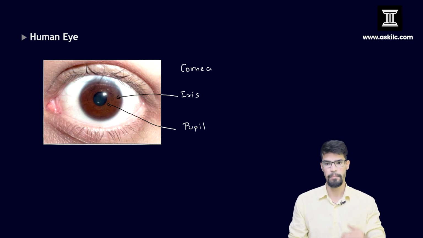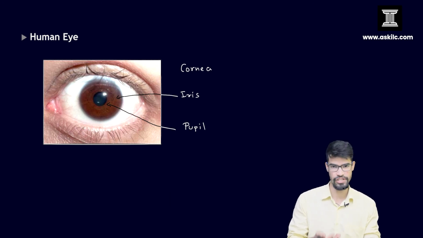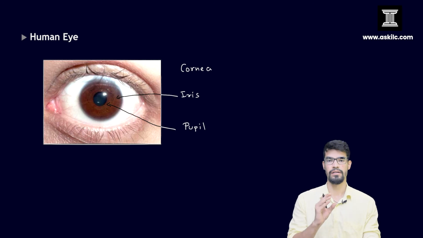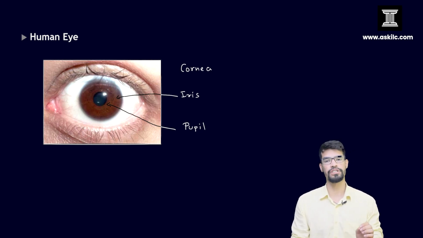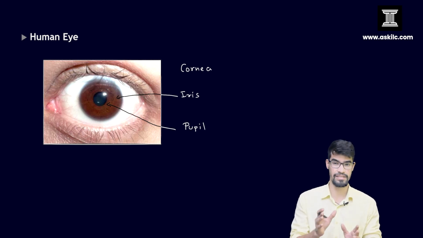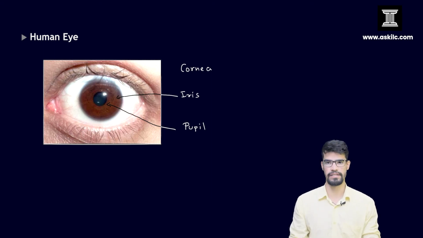Okay, and behind the cornea, behind the iris, you can say there is a lens that sits, and that is convex in nature naturally. That lens regulates the focus, where the light entering the eye will be focused. Okay, and that is decided on which object we actually focus on, whether the object we are focusing on is at quite far distance or is it at some considerable nearby distance. Accordingly, the thickness of that lens is changed. Okay, we'll see that in the coming slides.